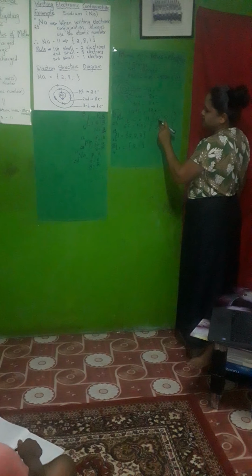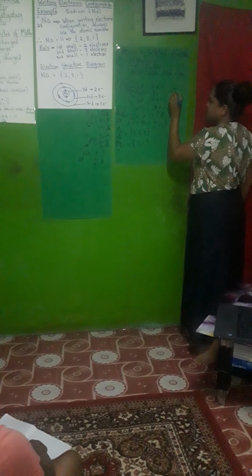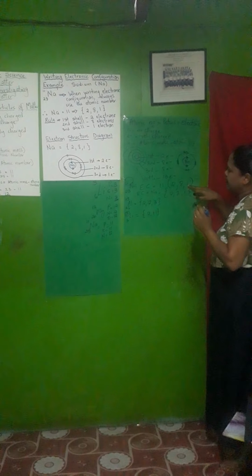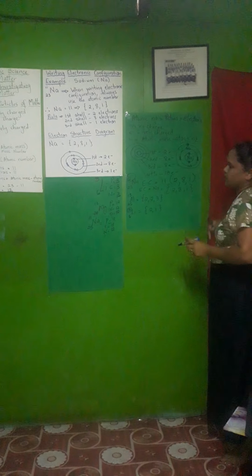Sodium has 3 energy shells according to the electron configuration. So we will draw these 3 shells. This is sodium. The first shell will occupy 2 electrons. So we will put 2 heavy dots here. This is your first shell. Second shell, it can occupy 8 electrons. So we will draw 2, 4, 6, 8 electrons, and the third shell, it can occupy only 8 electrons.